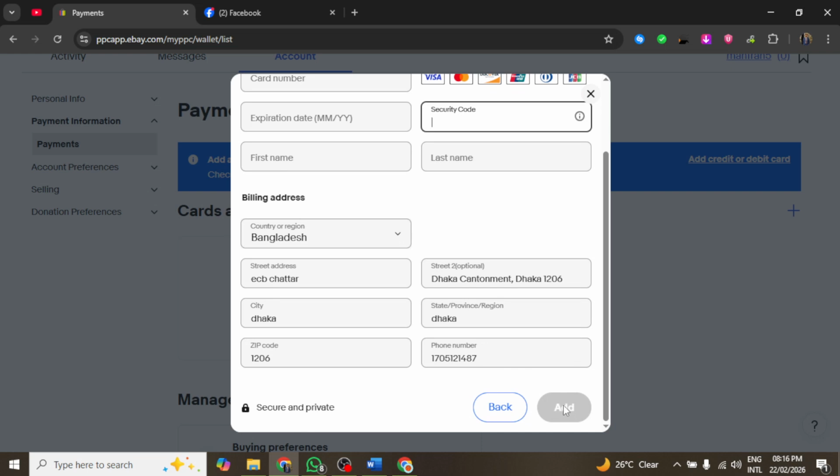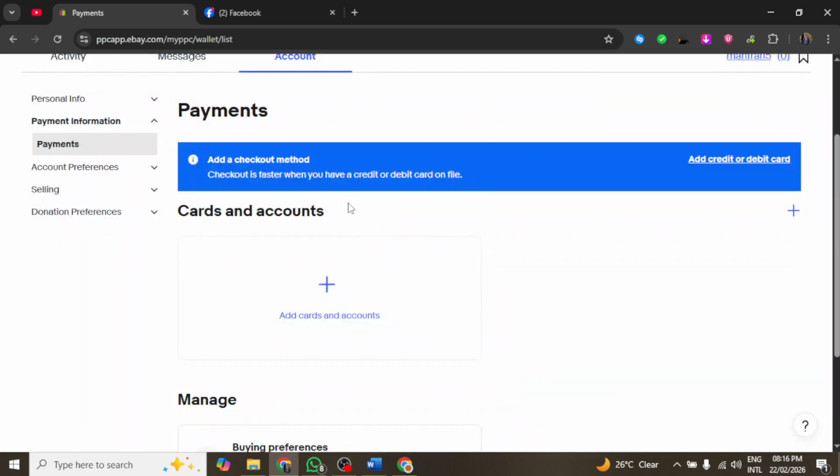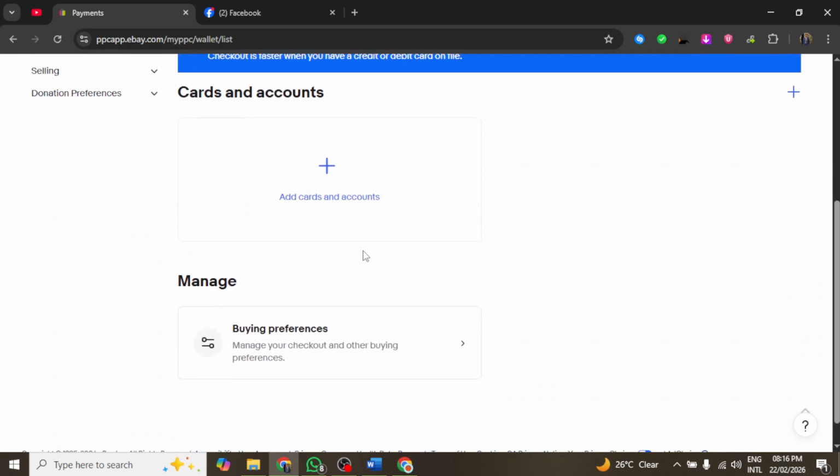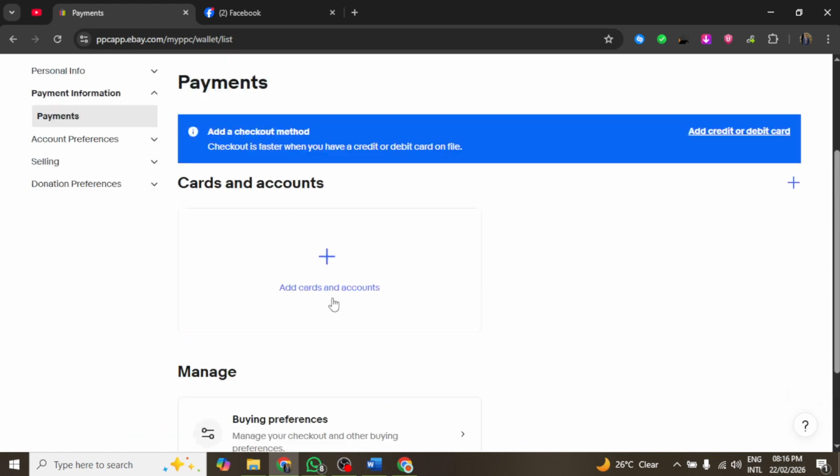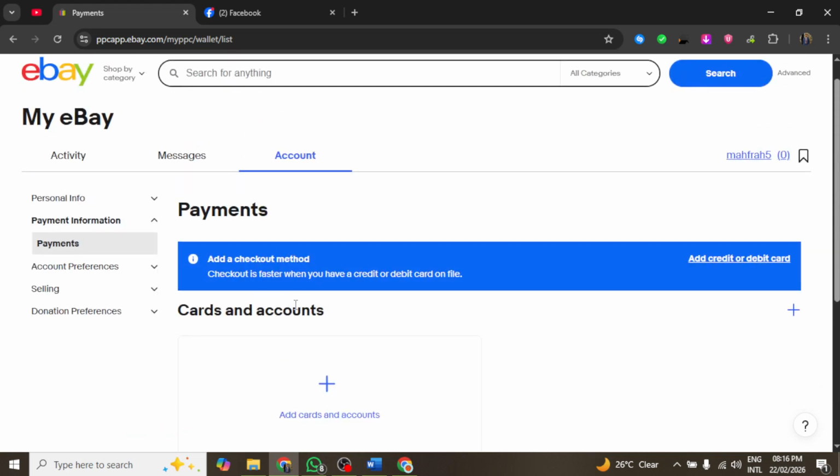After the verification is complete, your bank account will officially be linked to your eBay account. From this point onwards, sales payouts can be automatically transferred to your bank account. Keep in mind that the linking process may take some time depending on your bank's processing speed, and ensure that you have sufficient funds to cover any potential fees related to the verification process.